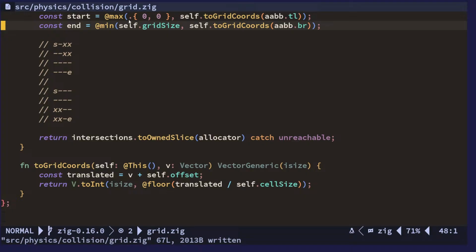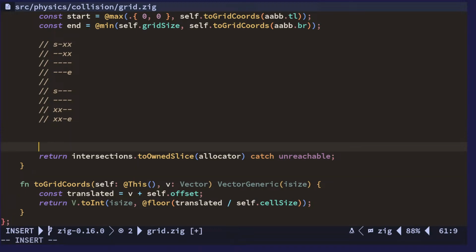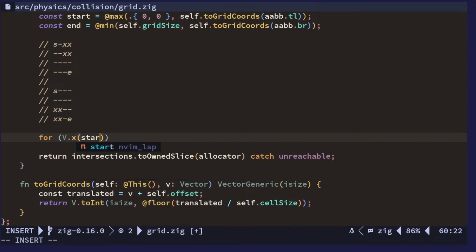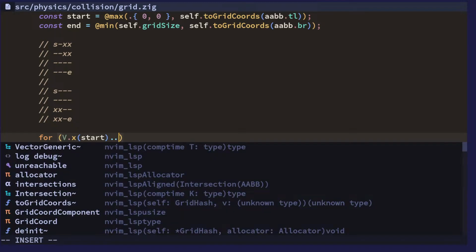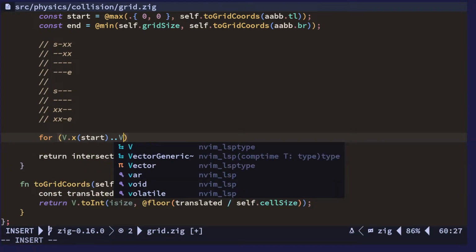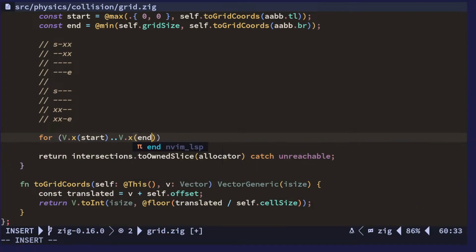Okay, but essentially, let's say this all works out, now everything is snapped into the boundary. So now we just need to loop through the things. So we'll have the X here is like the X of start to the X of end plus 1.